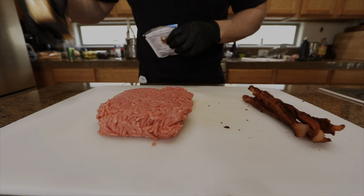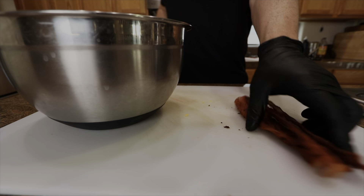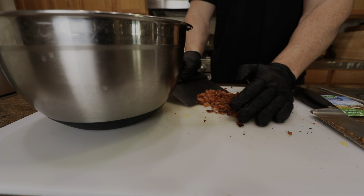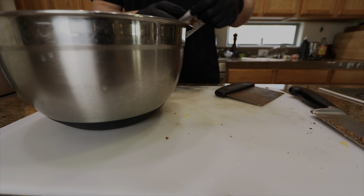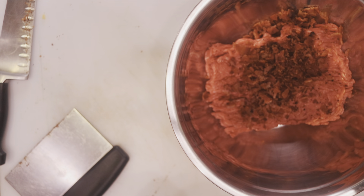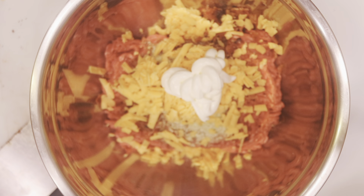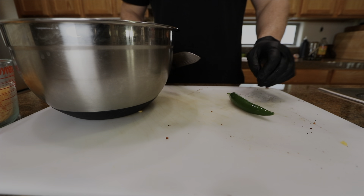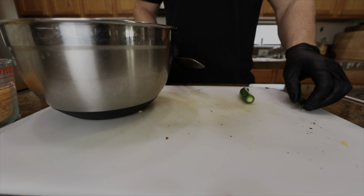I'm just doing this for food science purposes. So all I'm gonna do is get a bowl, throw that meat in there, get like four pieces of bacon, rough chop. All this other stuff I'm kinda eyeballing. I got the one packet of ranch, throwing the whole packet in there — this is 11 grams, .4 ounces — sharp cheddar cheese. I'm not gonna go crazy with the sour cream just because some of the burgers get a little bit loose and I don't want that. Also, since there's not really any rules to this burger, I'm gonna throw a serrano chili in there just because I put serranos in everything, so why not?